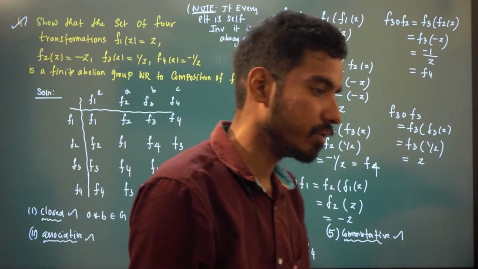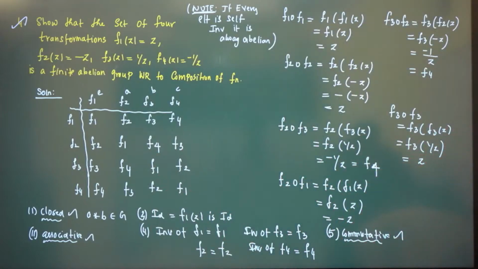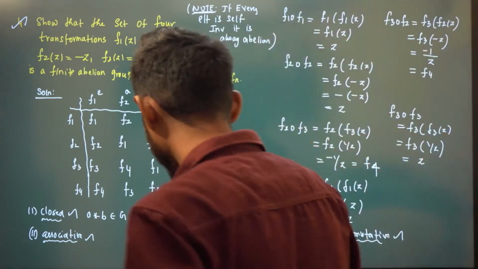From an exam point of view, write it briefly. Like it is closed. You take any two elements A, B in G, so it will be closed. Composition is always associative. You just write this by definition, right? I have not written any definitions here, but from an exam point of view, you need to write all those 5 definitions. Is it clear? So I'll give you one exercise problem based on the same concept.